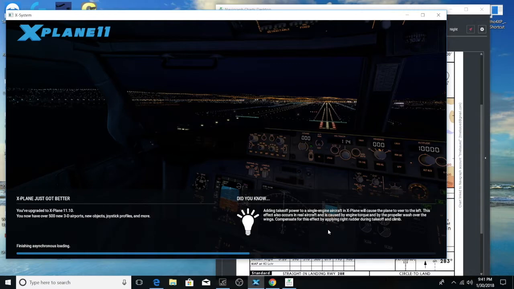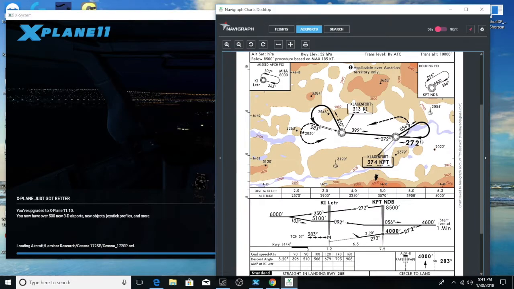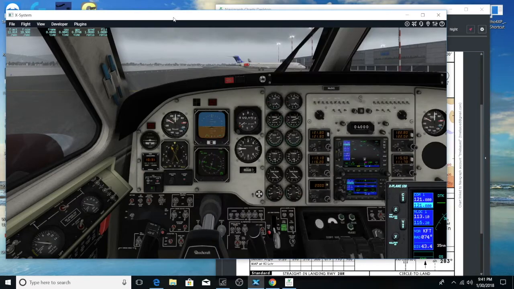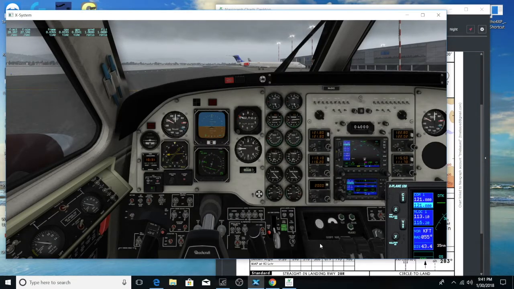We're gonna track to the VOR, and when we get close to the NDB station, we're gonna try to catch the QDM 272 to it, and then it's gonna be a QDR from that NDB, as you can see here. So we're gonna come on 272, and then we continue to follow our plan.